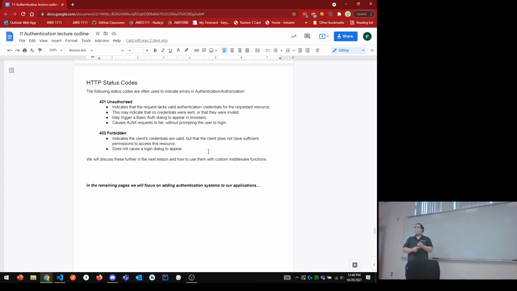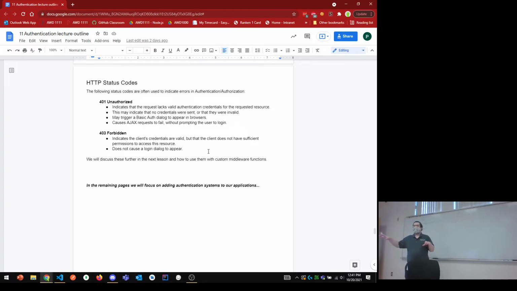The 300 level, remember, is 300 to 399. Those are all redirection codes, a way to send the user to another page. These often come up when you're denying the user access to a page.